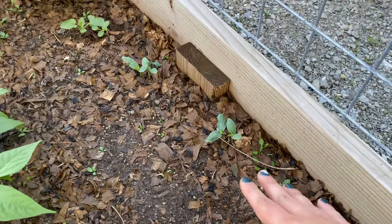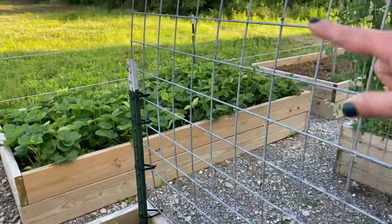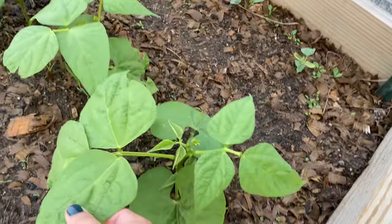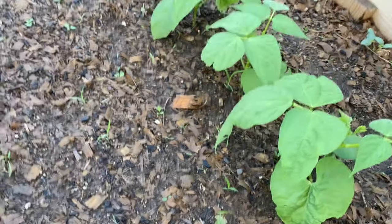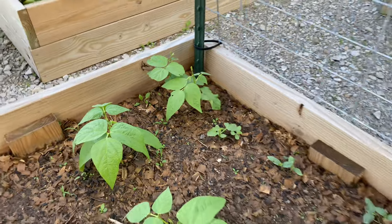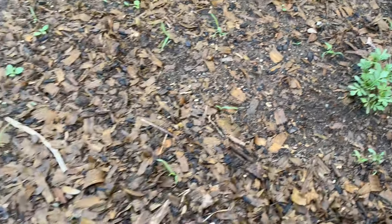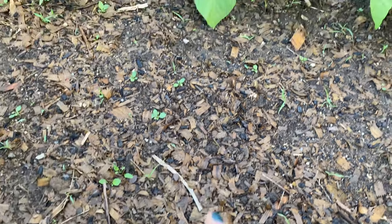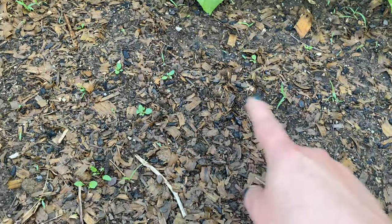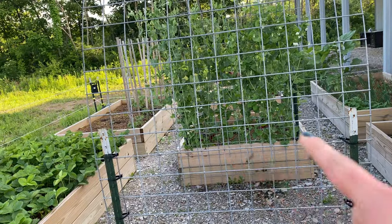My cucumbers have finally started to come up — here's the cucumber and here's a melon of sorts. You don't need to thin these; they do pretty well because they will actually climb all the way up and do well without struggling for space. These are my bush beans — look at this growth, it's so amazing — and those are my pole beans also doing amazing. Over there I sowed some nasturtiums coming up, over here I sowed some marigolds coming up. Because my cucamelons have not come up on that side of the trellis where my peas are, I went ahead and sowed my cucamelons here so I can then replant them over there. The problem might be that there is not enough sun on that side.